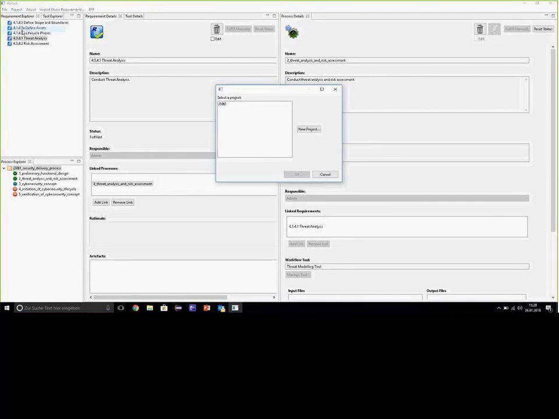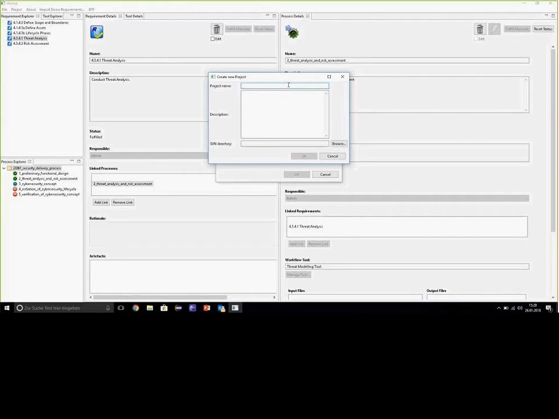Then we say switch project. Right now we're reusing a window where we can also create a new project, because we want to show you how the import looks. This is import.